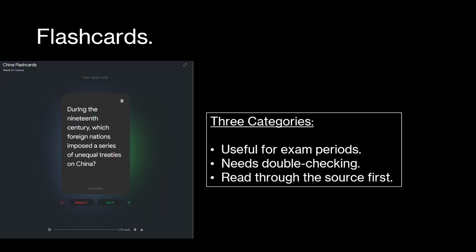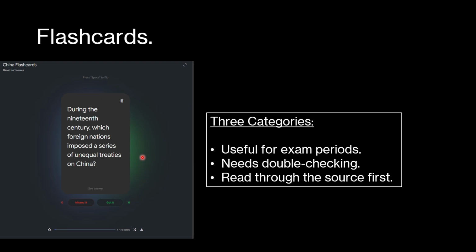It's this. So you can see it's a bit of fun as well, but once it starts going into the audio explanation, which I think there was about 13 minutes, it really does dive into some of the content. But the main thing that you should be looking at are the flashcards, or maybe the quiz as well if you prefer that. And these are really good because in exam periods you're obviously asked questions, and this can simulate it, put a bit of pressure on your mind, and help you prepare for those exam periods.